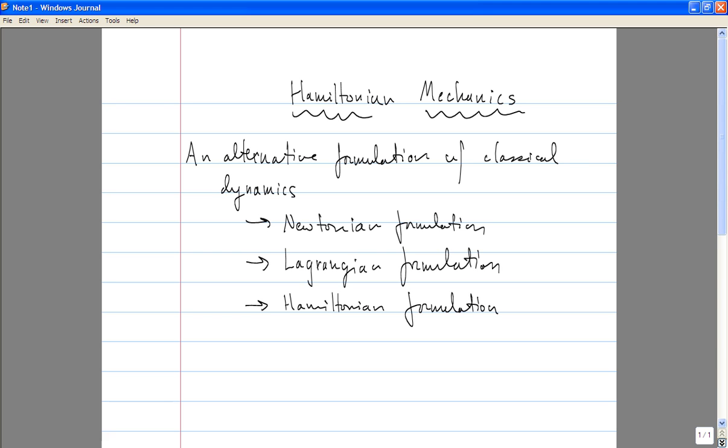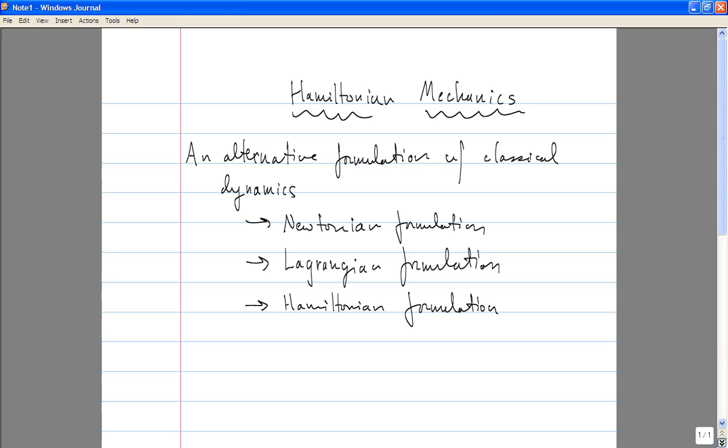I should also say a few words to set the stage before diving into the details of Hamiltonian mechanics. Just as Lagrangian mechanics was completely identical to Newtonian mechanics, just a reformulation of the rules of Newtonian mechanics in a slightly different language, the Hamiltonian formulation is completely identical to the Newtonian and Lagrangian formulations. The equations of motion you derive are the same in any formulation of the theories of classical mechanics.